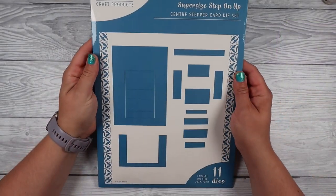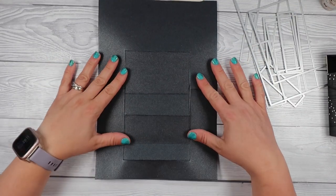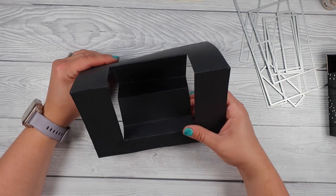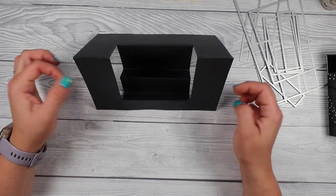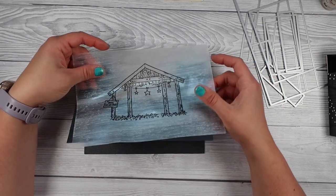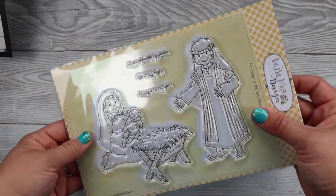It is all finished — it did crinkle a tiny bit but I think that's because the mat underneath was absorbing the heat and added to the melting factor. I'm using this step-up card which is a large A4 die — you do need the Big Shot Plus to use it. It creates a cool little stepper card, and this is great because now I can go ahead and tuck lights behind my acetate and brighten it up from behind.